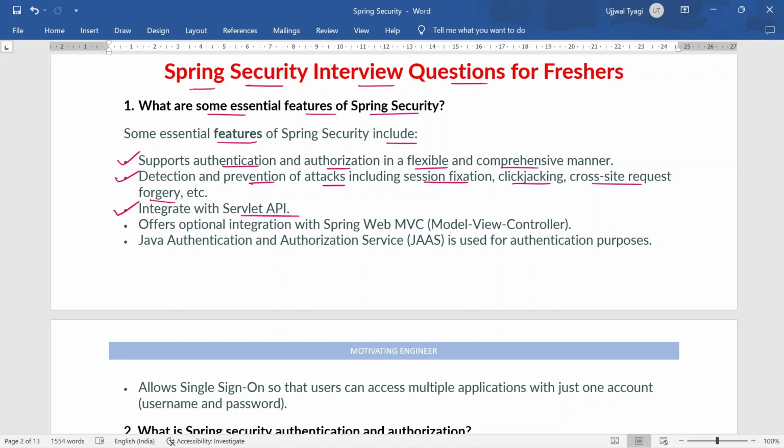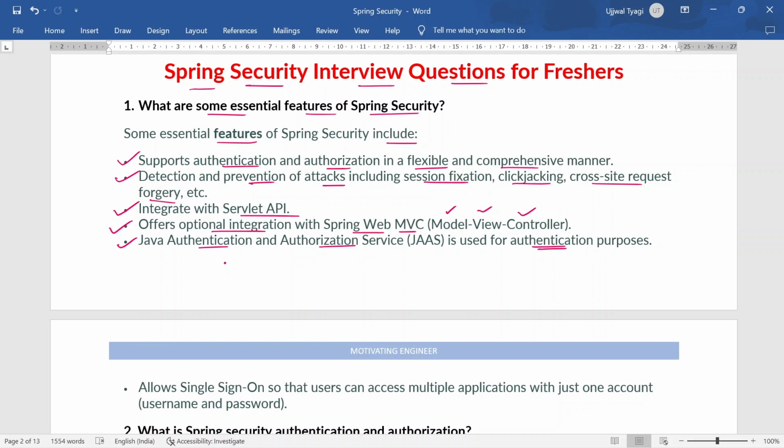Integration with the Servlet API. So we can also integrate our Spring application with the Servlet API. Next, it offers optional integration with Spring Web MVC. MVC stands for Model View Controller. Next, Java Authentication and Authorization Service, called JAAS, is used for authentication purposes. So we need to understand that we are using a service which is based on Java.